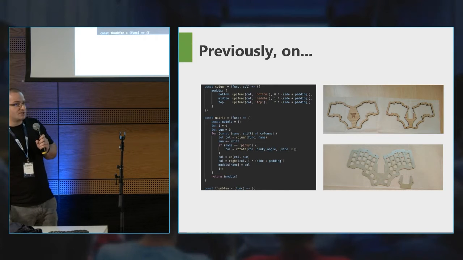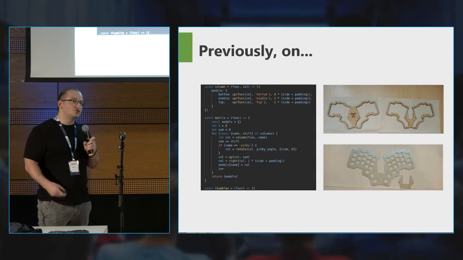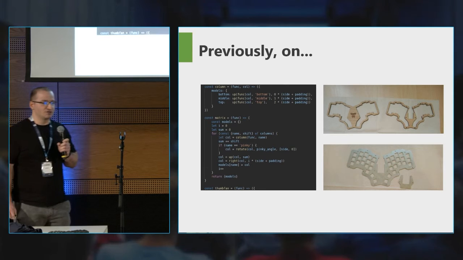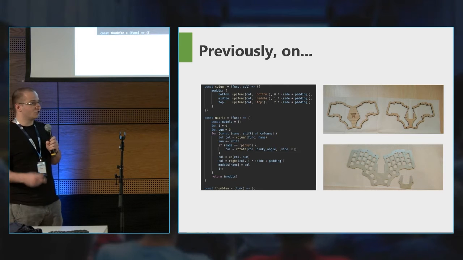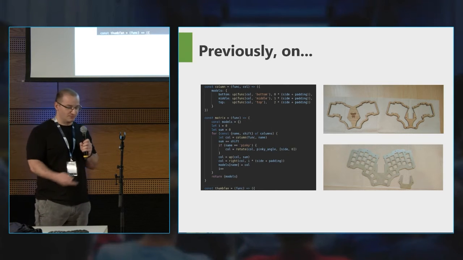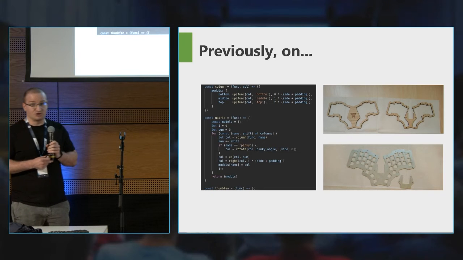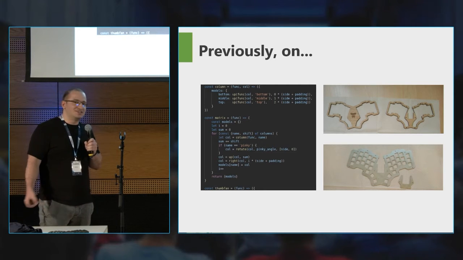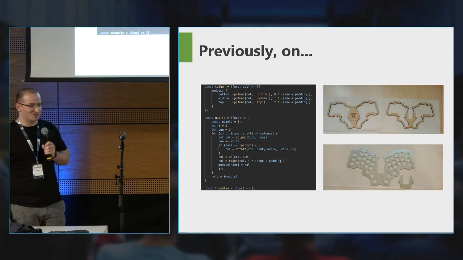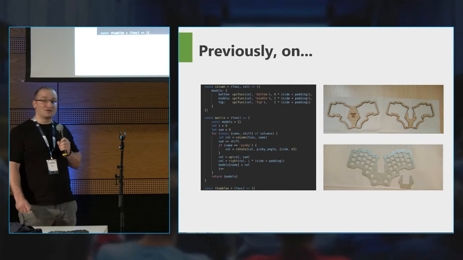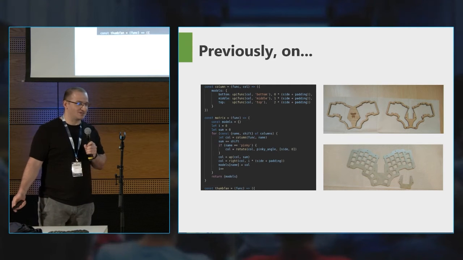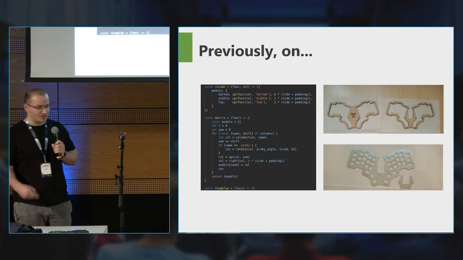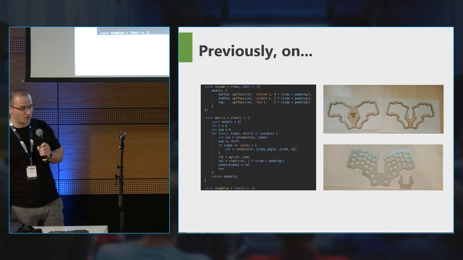So yeah, this is the Absolem build. What we need to know about this for today's presentation is that I needed 2D shapes to the laser cutters in order to be able to manufacture it. And I refused to design these shapes by hand because I'm a programmer, so I'm not doing things, I'm making computers do things. So I wrote some code which then generated these shapes for me.